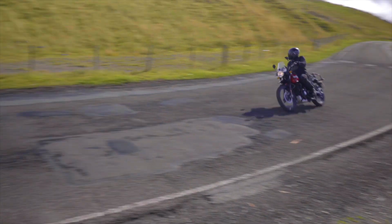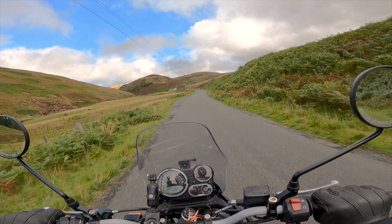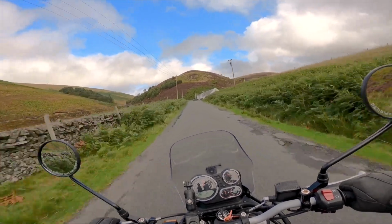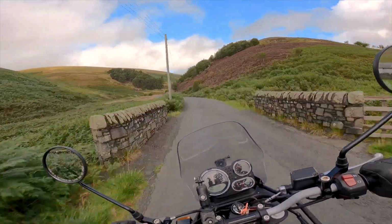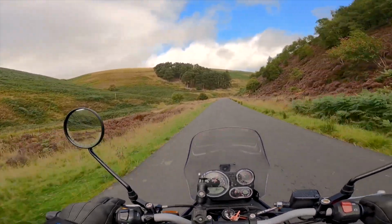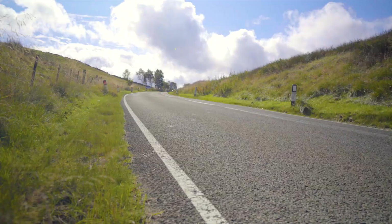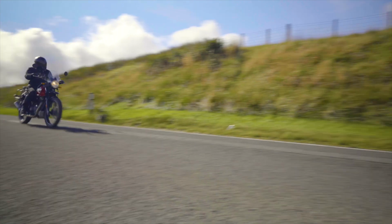Plucky! That's where we were. Plucky like a terrier. Kind of holds on and gives you everything. Because it gives you everything, you can't get annoyed with it. Maybe don't want to get too involved in big roads, but then adventuring is not about taking the main roads anyway. It's about getting off to see the places where people rarely go. And that's where we are now. Places that people rarely go.